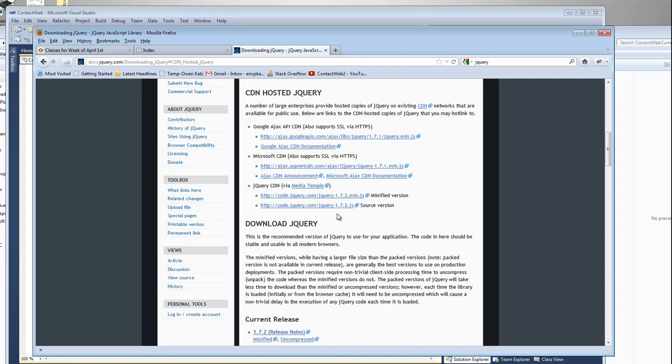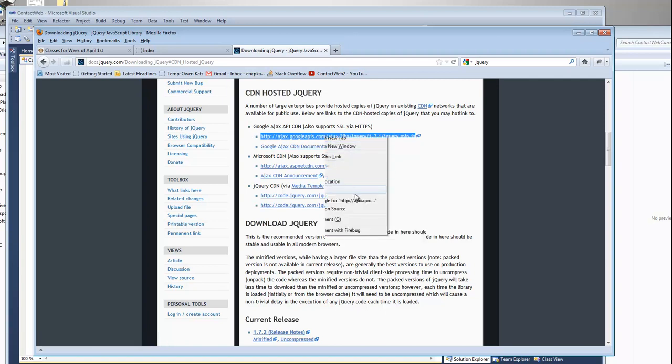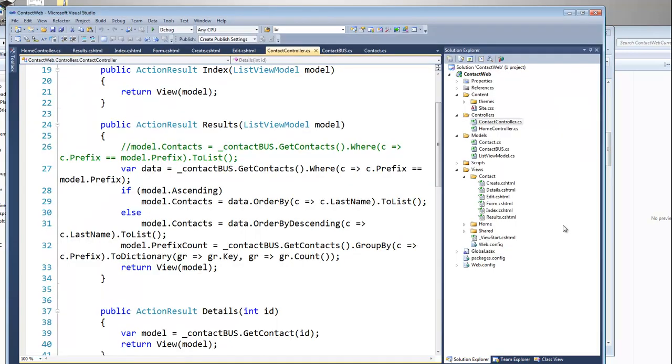The other thing is it makes it more likely you can end up using the most recent version. The disadvantage is if you happen to be developing and you don't have an internet connection, you're not really going to be able to do much development. Or if the CDN goes down, but it's more likely that your site is going to go down than, I think, the Google CDN. So I'm going to copy this, and I am going to bring it into my page here.